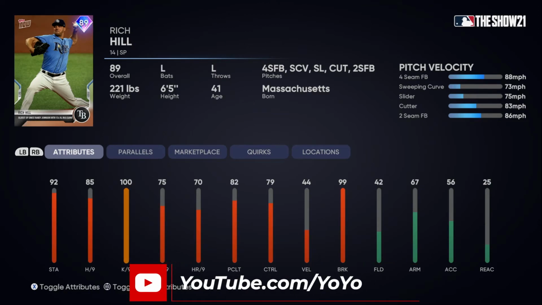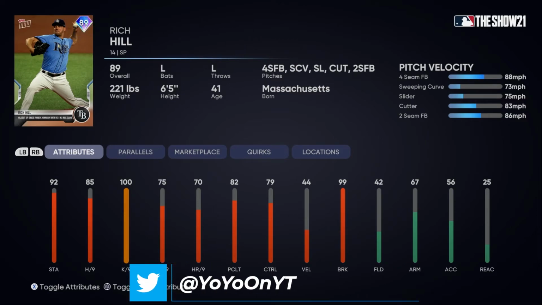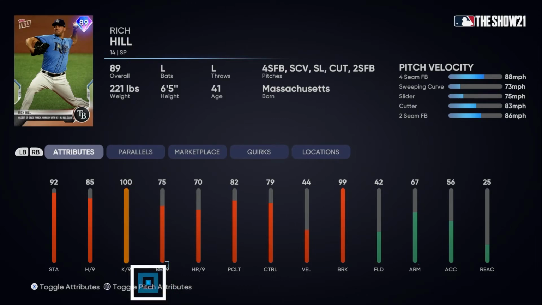70 home run per 9 though is definitely not a good sign for me. 44 velocity is also kind of a flaw with this card, but he does have 79 control, 99 break. You see his pitch velocity and his pitch mix. He's got 4-seam fastball, sweeping curve, slider, cutter, and 2-seam fastball. 4-seam comes in at 88, sweeping curve at 73, slider at 75, cutter at 83, and the 2-seam fastball 86.